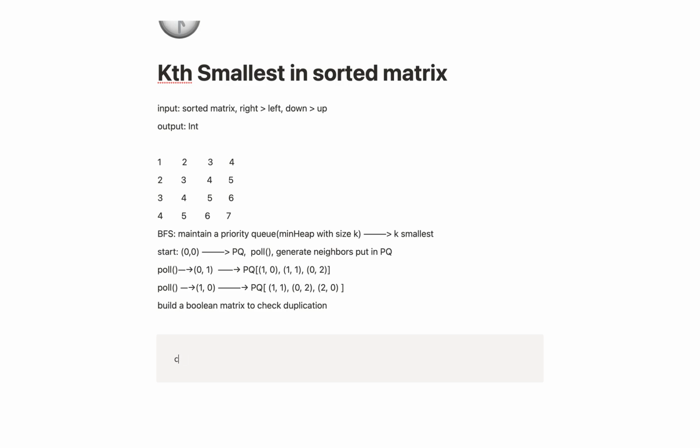We need to build a class of point, and the fields it should have are int x and int y as the coordinates, and it also has an int key, which is a value. And now we build the constructor.